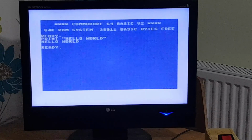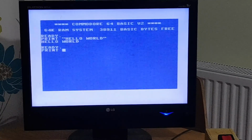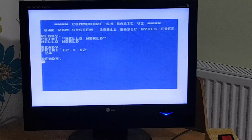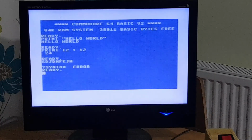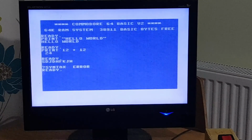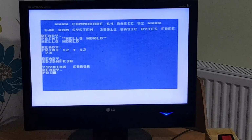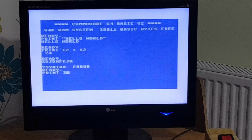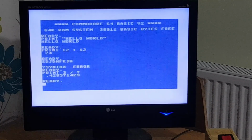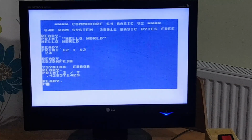We can also do calculations. So we can do print 12 plus 12, 24. If we make a mistake, we get a syntax error. These are very common things that you will be familiar with. We can do the calculations that you would do today, for instance 3 divided by 7. Timesing would be the same.